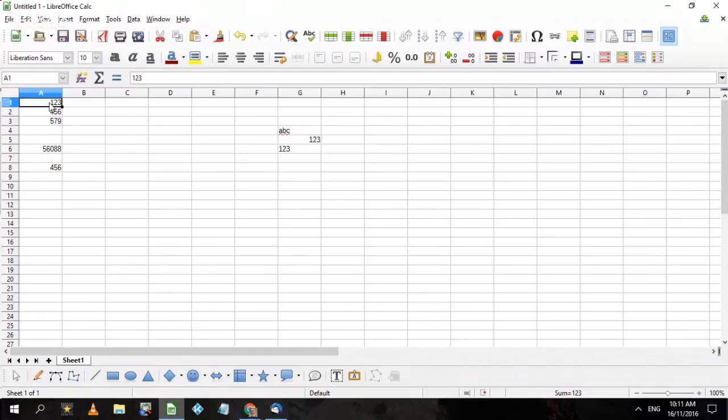So enter 7, 8, 9. Okay. So which one's changed? That one and that one. Well, can you say it because people can't see what you're pointing at. A3 and A6. And A6. And one other one. A8 as well. All right. Because we put a formula down in A8.